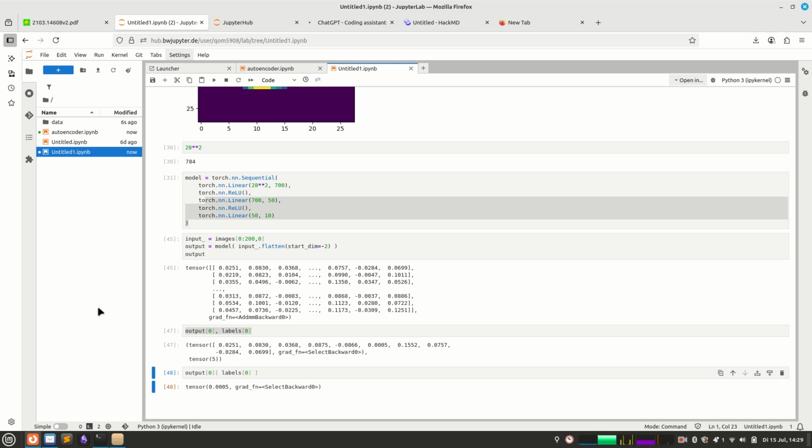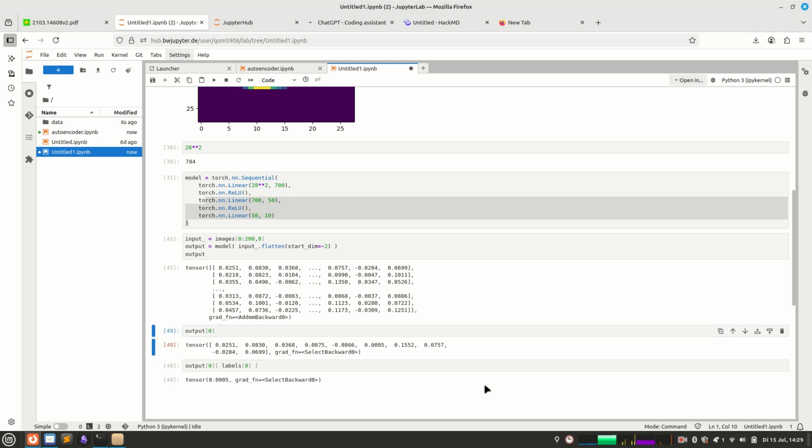If you look at our output here, these are not probabilities, and we want to turn them into probabilities. There is a standard way of doing this: first exponentiate them. Now they are all positive, and now I divide by their sum.